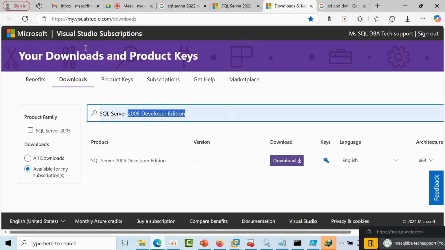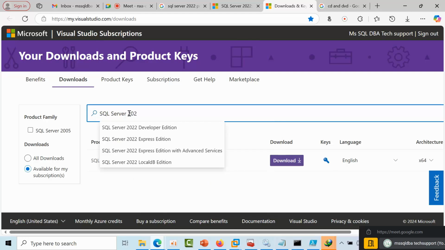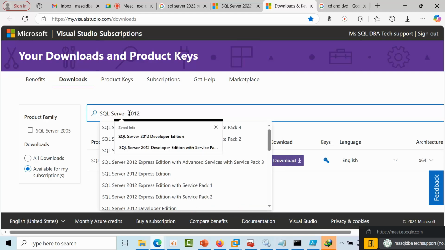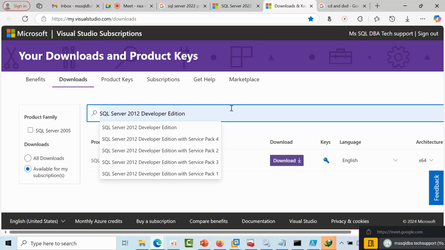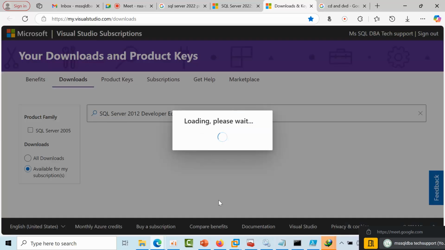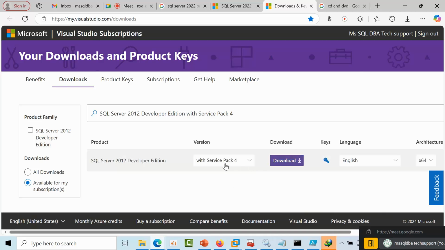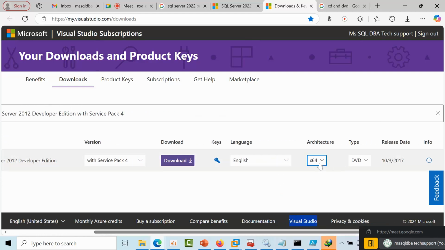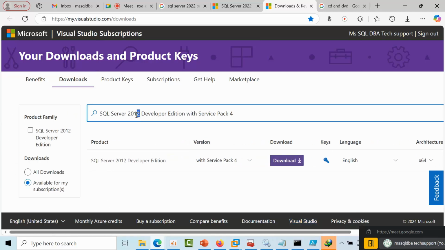You can download 2012, and like this you can also download service packs directly. 32-bit or 64-bit? I will select 2016.